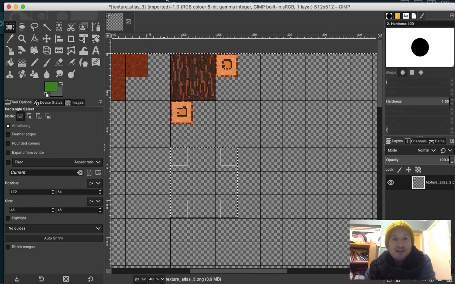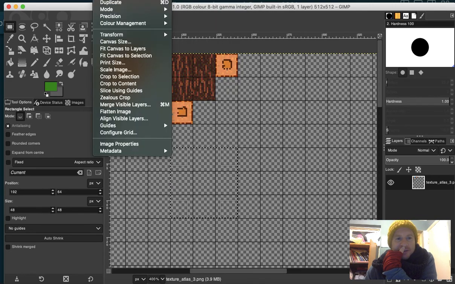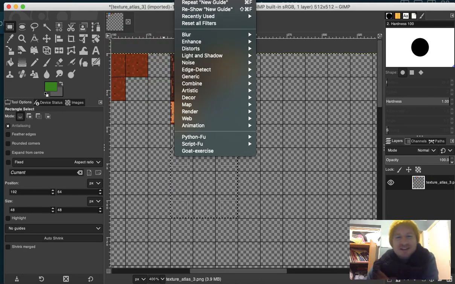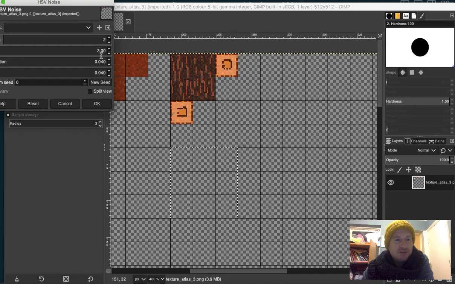So I've got that area selected. I'm going to go to tools and see if I can find anything interesting. No, colors, image, layer, filters. That's what I'm looking for. Why didn't I just prepare what I'm doing here so I knew what I'm doing? Okay, noise. Right, let's try some HSV noise first. Hue, saturation, can't remember what V stands for.